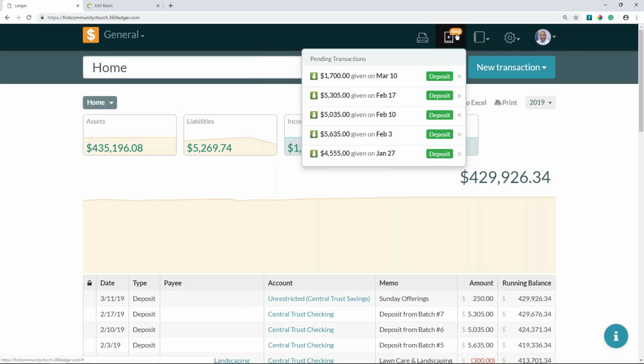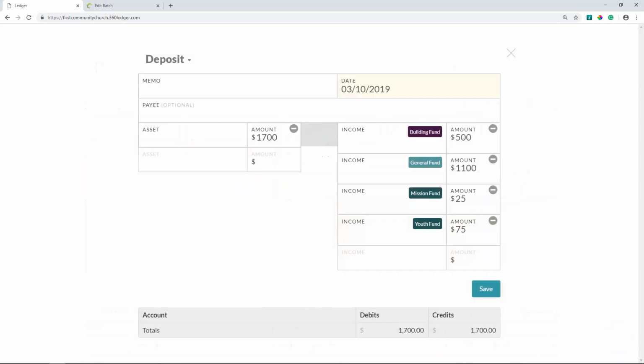So with that said, you can click on anywhere on the row where the little finger appears. So lots of times I'll click on deposit, or I'll click on the numbers over here. Just don't click on the X if you want to use this deposit. So you click on the row, that pulls it up, and then you'll be able to see the money that was given to each one of the funds. You'll also notice this little, I call it a bubble. So it's kind of rounded on the edges, but it lets you know how much was given to each one of the funds inside of Church360 members.